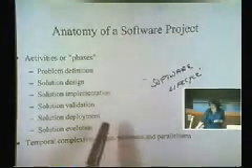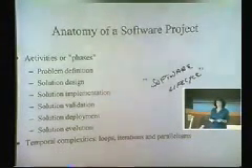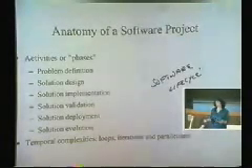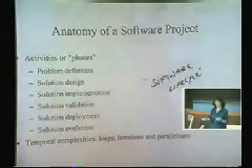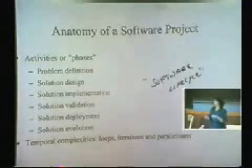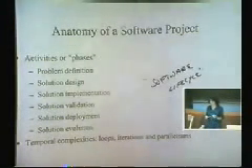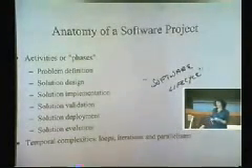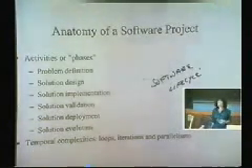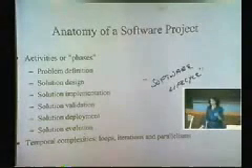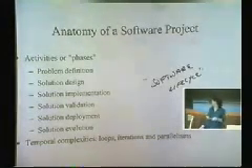But problems that are found after solution deployment are typically much more expensive to remedy, because at that point you have users who are already depending on your software. So you can't take the software away from them while you're fixing it. I mean, assuming this is like a large information system. You are also having real-world costs if this problem that you let go out into the world causes mistakes. Your bank may be losing millions of baht a day because of some error in your programming. So it's a very desirable thing to find the problems early.